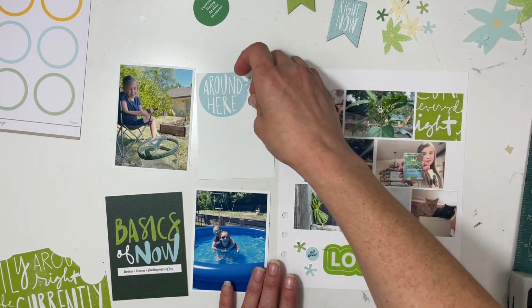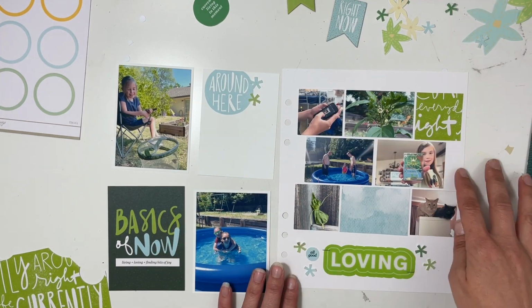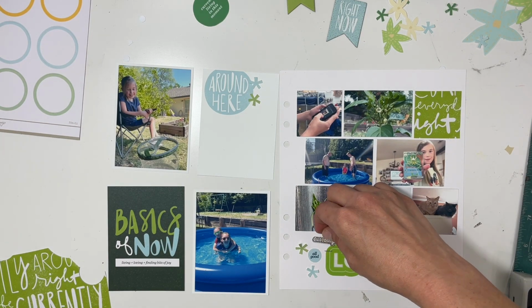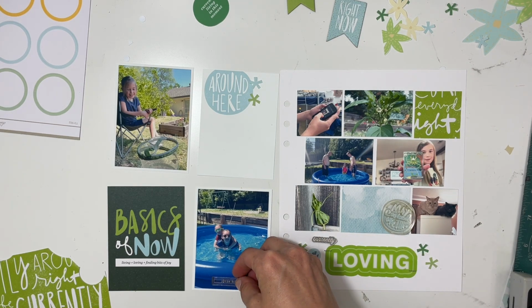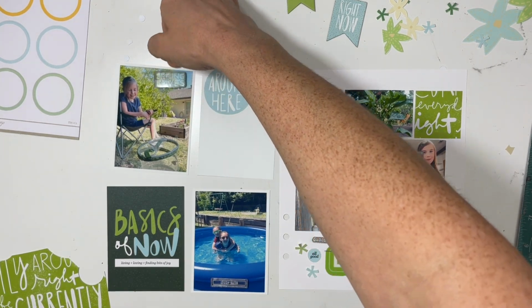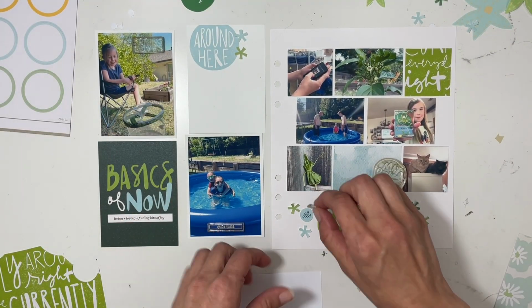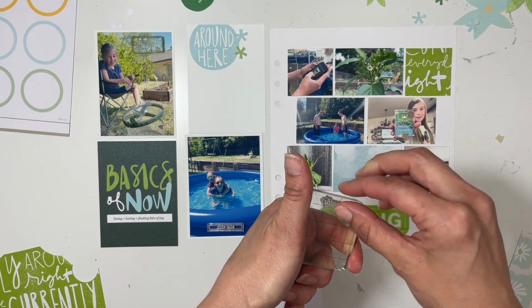Thought about using the Right Now chipboard, but it was too big, didn't like it. Same thing with the flowers. So I'm going to go with the asterisks and just sprinkling them in different places, and then using a few different stamped phrases that I can add to my photos and also this spread. And again, just making a running list of everything that happened during this week and kind of explaining the photos and the stories behind the photos.